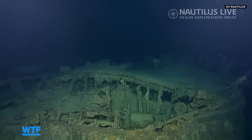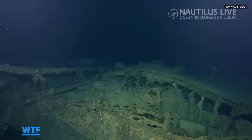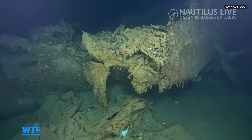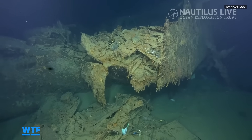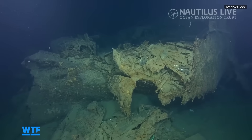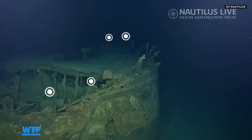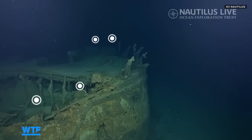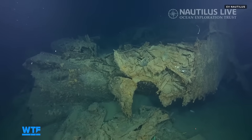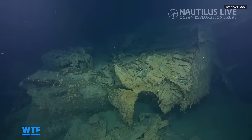Chuck Hammerline, who provided a wealth of information, sent a note saying please be extra careful — some Japanese ordnance of this era had a reputation for being overly sensitive, which 80-something years on the bottom of the ocean hasn't exactly improved. These depth charges added an element of danger to the EV Nautilus crew's exploration. Ultimately, the discovery of this wreck proved it was American torpedoes that sank the Japanese destroyer. While the majority of the Teruzuki crew survived, nine lost their lives.